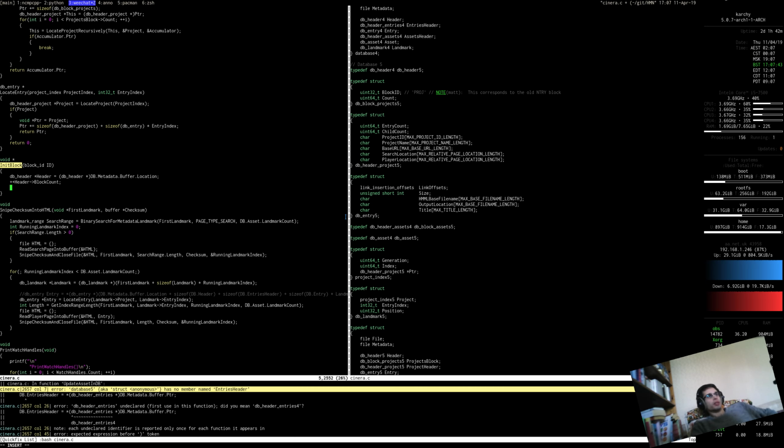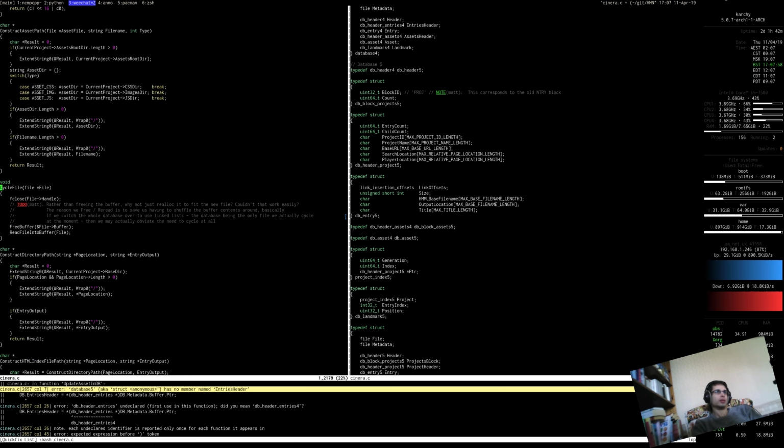Incrementing that block count is not going to affect the size of this file. So, have I got a cycle file button? I do have a cycle file. So it needs to close.